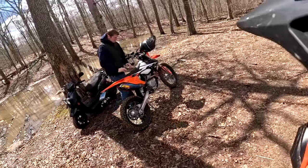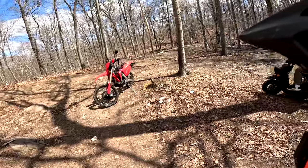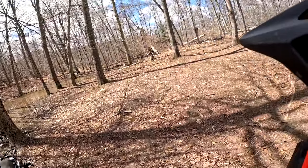Mine feels more like a Harley Davidson in the woods. Try mine and see what you think. I want to get a second opinion. I don't know, dude. They're so similar. It's hard to pinpoint exactly the differences on them.